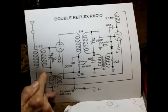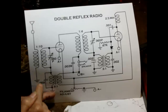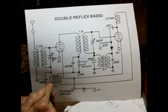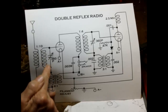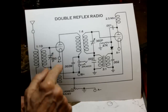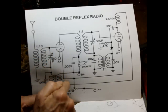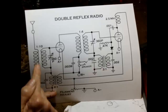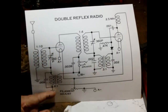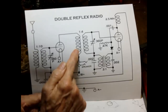Okay, the bottom of the tuned circuit has a low value capacitor that has very high reactance at audio, so it does not affect our signal coming off of the transformer, the audio signal, but it allows the RF signal on the bottom here to be grounded, which is what we want. We want the RF signal to appear between the cathode, the filament, and the grid. So that gets us our circuit there. Now, our audio feeds onto this plate, is amplified by the tube along with the RF that's coming in the input, and it goes through the primary of this RF transformer.